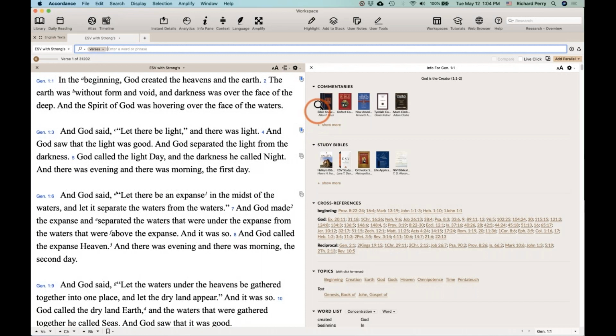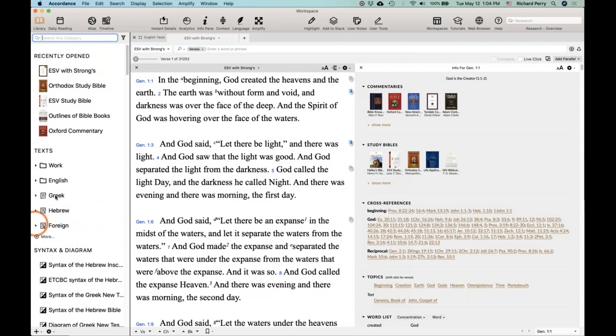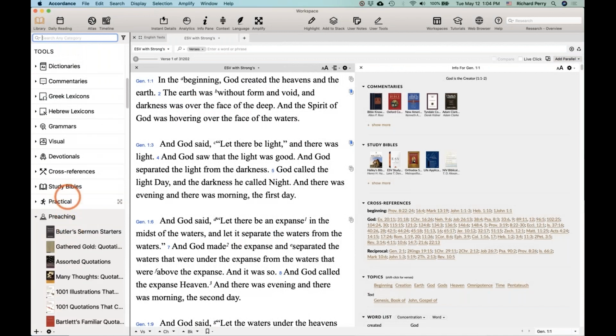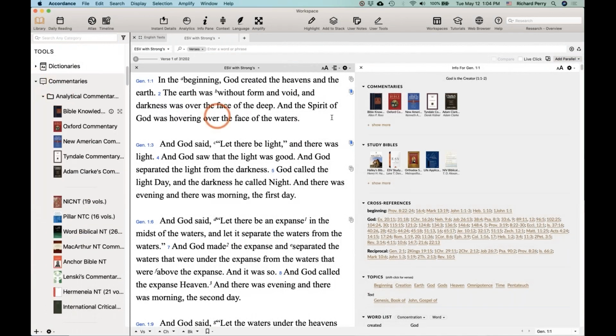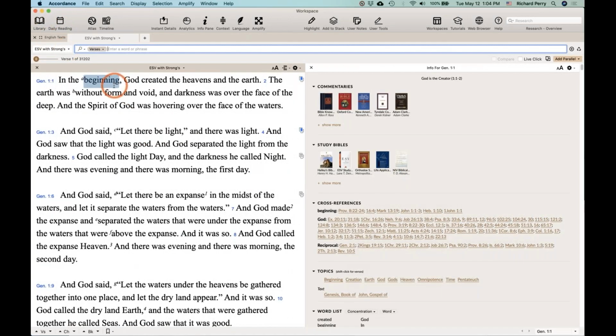And the commentaries that you see here are, again, in the exact order of my commentaries in my library. Bible Knowledge is first, Oxford is second, New American, and so forth. It's the exact same order, right? Study Bibles are going to be in the exact same order as my study Bibles. So to get them open, I could triple click on this, or I could go to my library and start opening them up, but then I have to tie them.